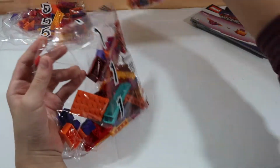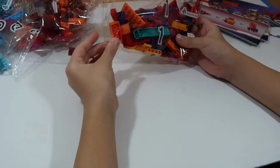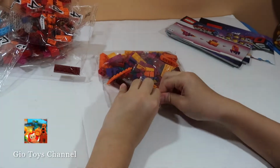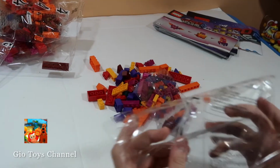That's the thing though. Which one are you going to build first? I'm going to build bag number one. Okay. But there's a lot of options, isn't there? Yeah.